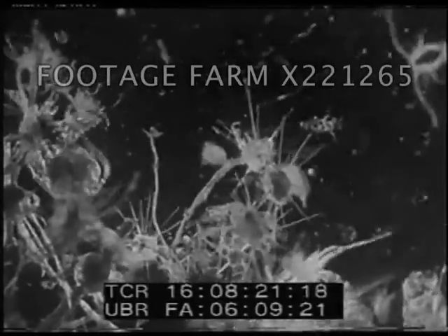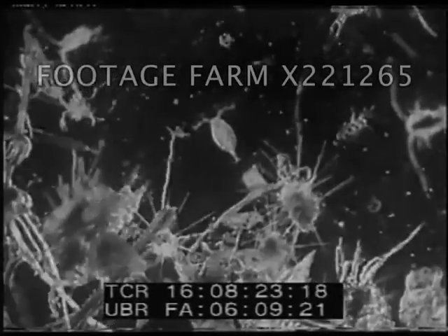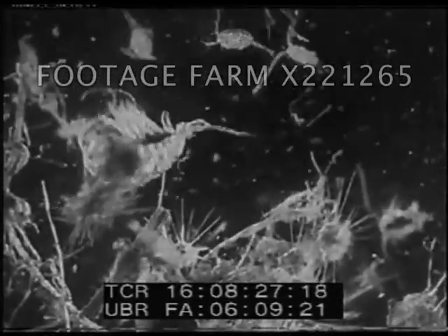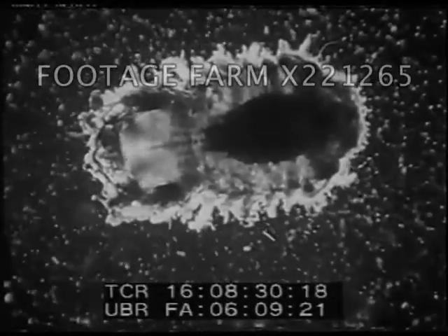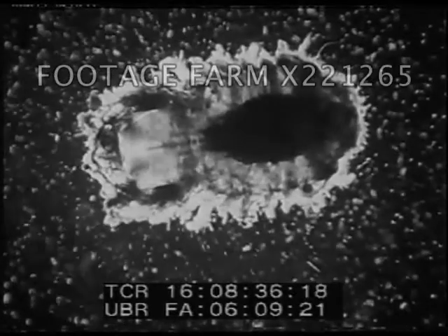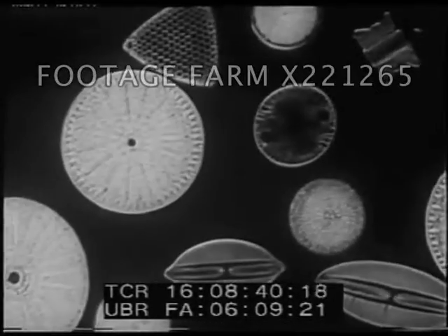In another part, but still in the same drop of water, is the cafeteria. The copepods dash in for a quick lunch, and out again. Their method of feeding is strange. They lie on their backs and kick the food into their mouths with their feet, which work so fast that they appear like a paddle wheel, causing currents of water to carry the food to them.